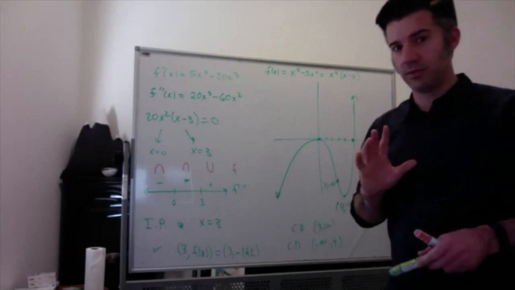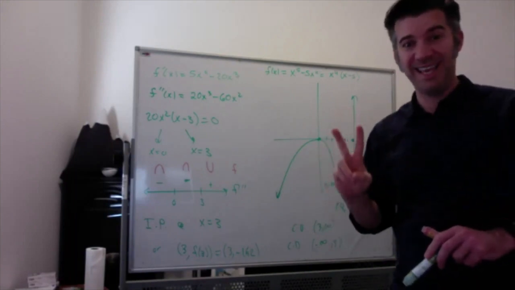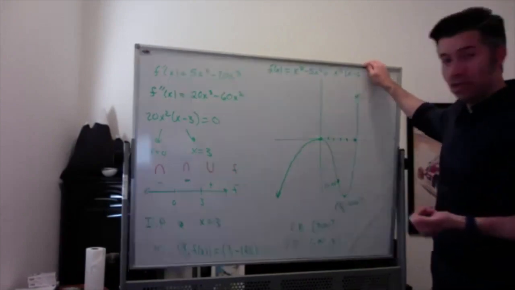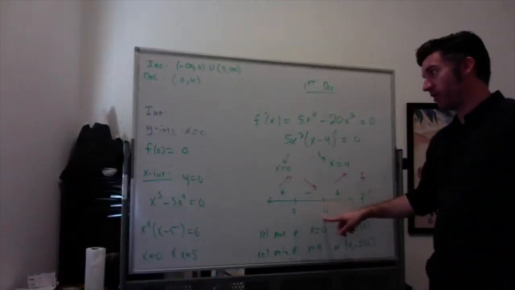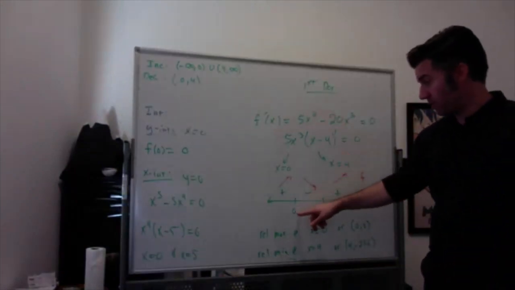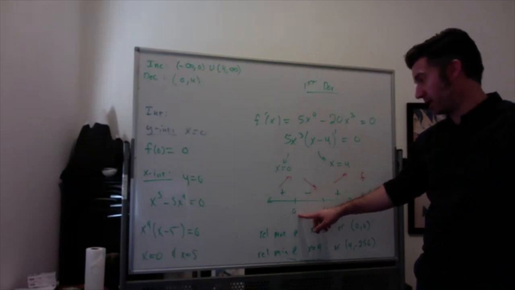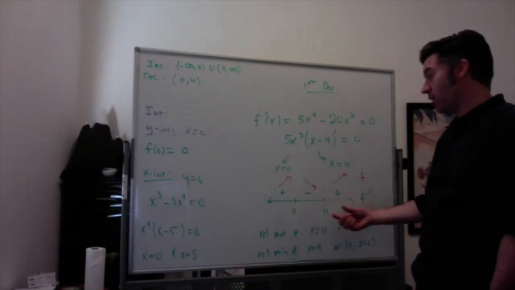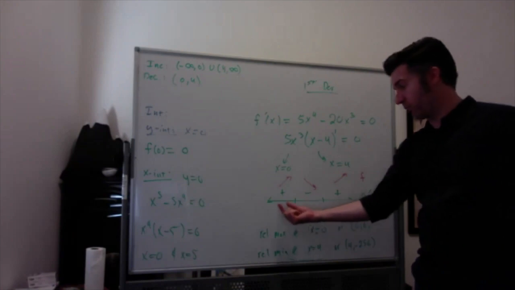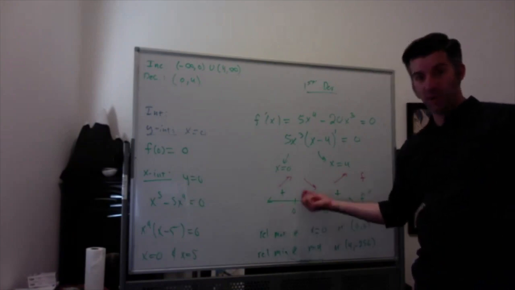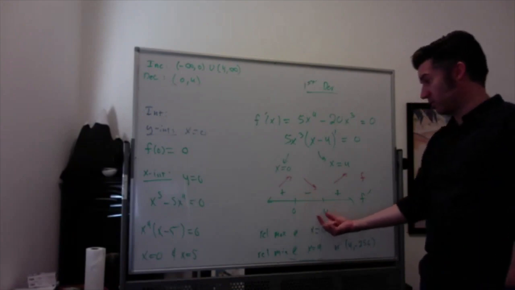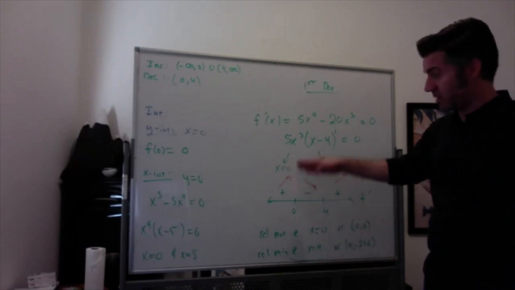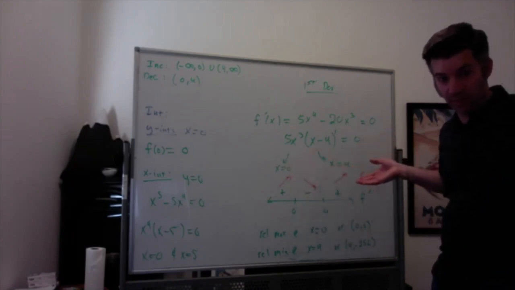Okay, but that still doesn't actually have anything to do with the second derivative test. So the first derivative test for relative extrema is just what we did here. We found the critical values from the first derivative, and we determined if they were relative extrema by seeing if it was increasing, decreasing, oh, we have a max, or if it was decreasing, increasing, oh, we have a min. Right? So for a critical value from the first derivative, if the function goes from increasing on the left of it to decreasing on the right of it, we have a relative maximum. If for a critical value, the function goes from decreasing on the left of it to increasing on the right of it, you have a relative minimum. And if it's something else like decreasing, decreasing, or increasing, increasing, you don't have a relative extrema there.